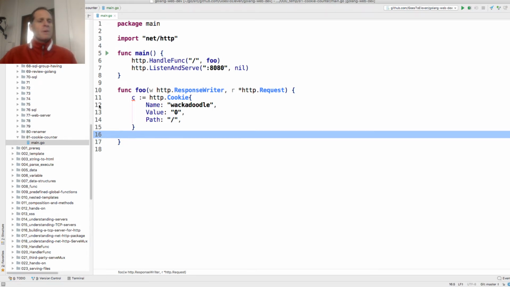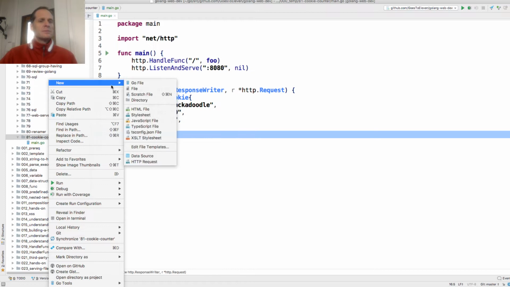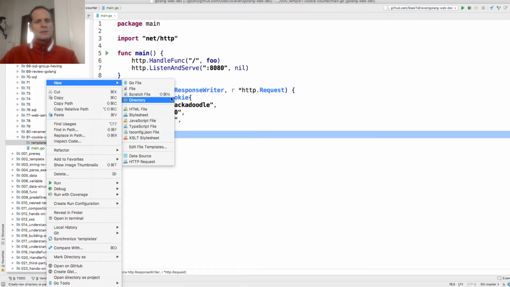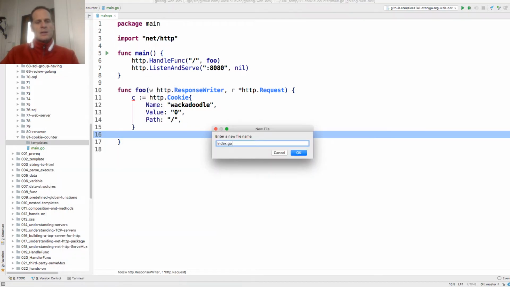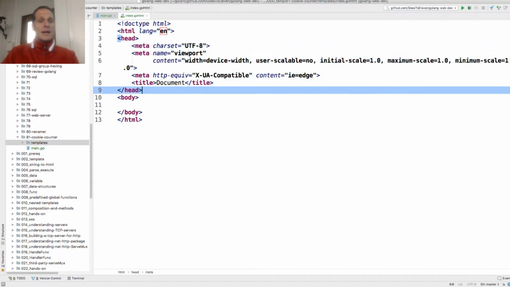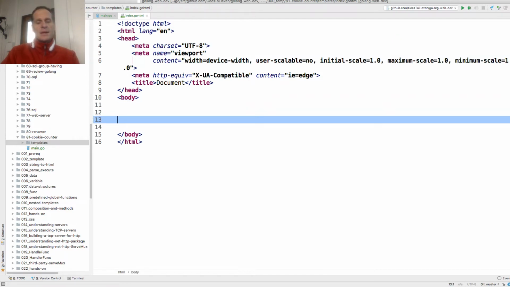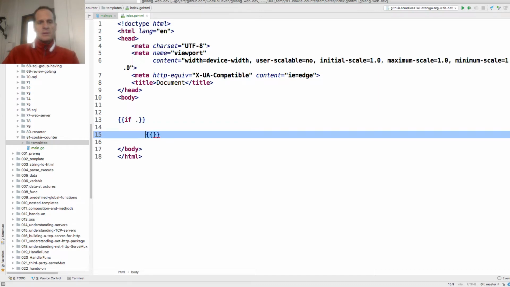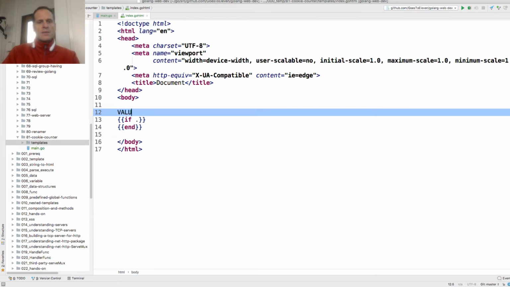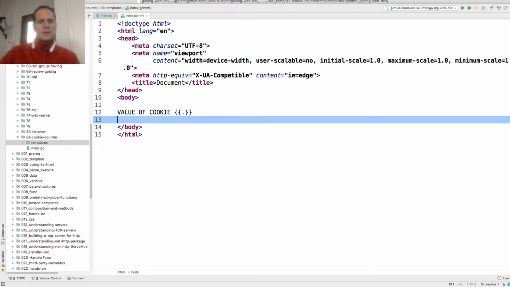Well, we could create a web page kind of into this templates page, and we could do index.go.html, and so we could have this, and then we could pass some data in. And so here we could do if there's data, end, and value of cookie. We'll just do this. Boom. See what that does. There we go.